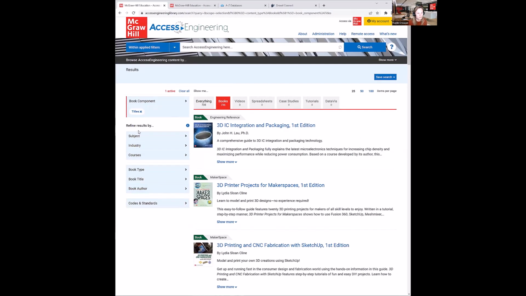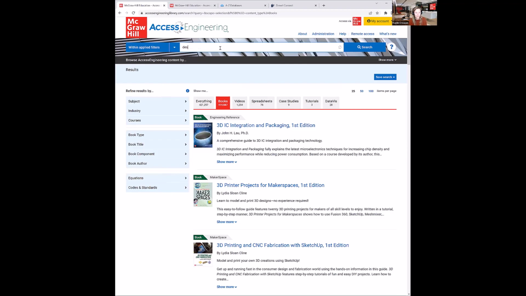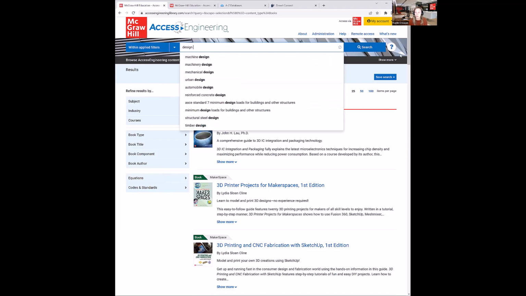Now I'm going to talk about searching. Let's see here. I got a little out of order here, so just bear with me for a second. But right up here at the top of the page, we're always going to see this persistent search bar. And our search algorithm is going to use those topic taxonomies to help you find the most relevant results. And these are going to include not only matches on your exact search phrase, but also matches on synonyms, subterms, and near phrase matches. So it's a really smart search, but if you want more help creating an even smarter search, you can click this little question mark.